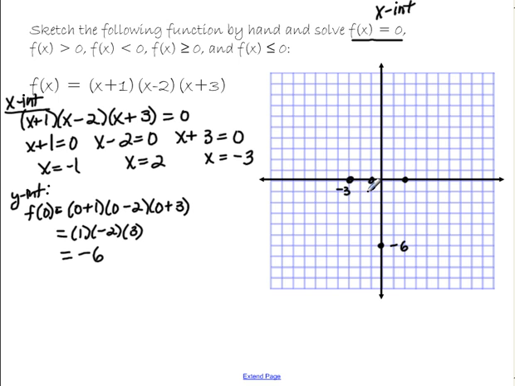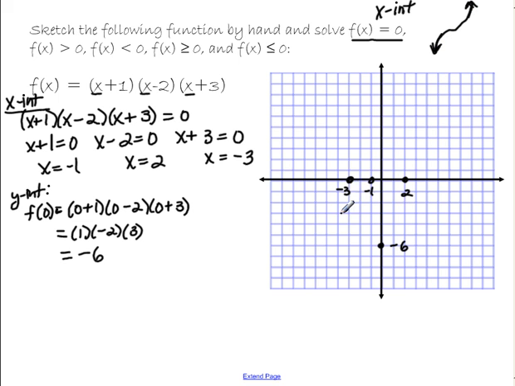Now, do we know anything else? We've talked about the basic shape of polynomial functions and what should happen on the ends. Well, we know that here, even though this is not a polynomial function that's been expanded, if you think about multiplying this out, what you would really do is look at the terms that involve x in each of those factors. x times x times x, if we multiplied that together, we would get an x cubed. That has a positive coefficient, so that means the graph is going to look like the basic shape of that x cubed at the ends. So in other words, it's going to be down and then up.